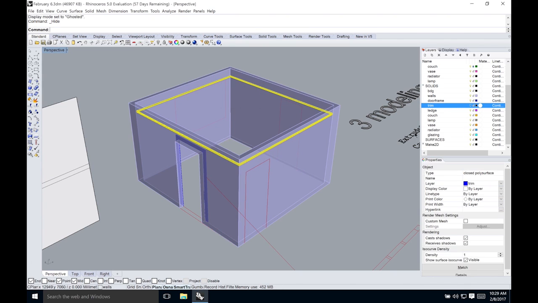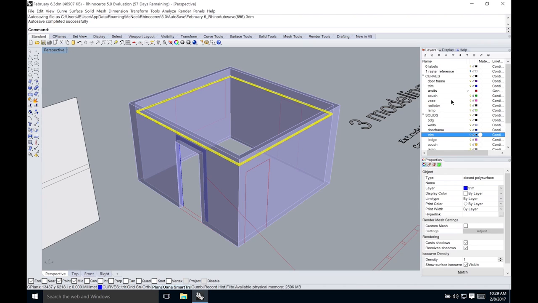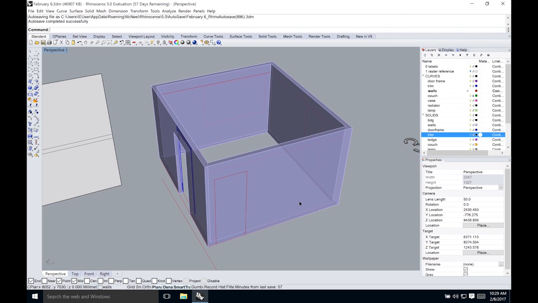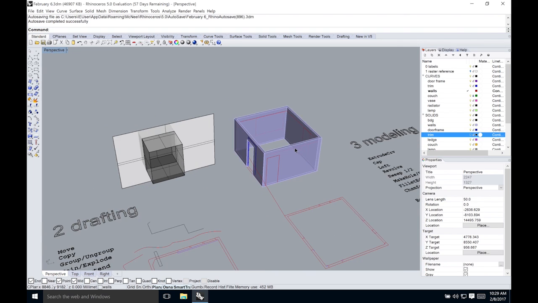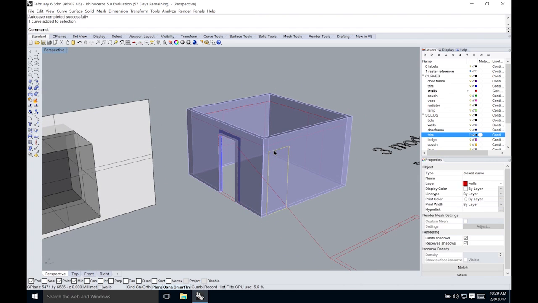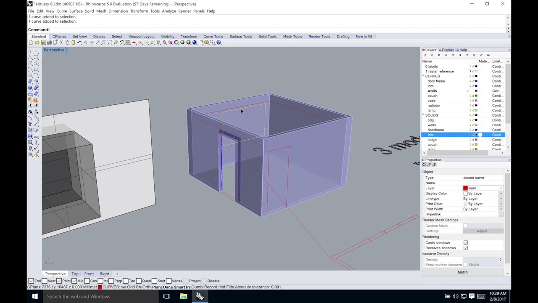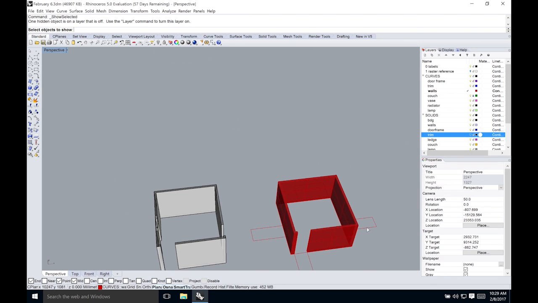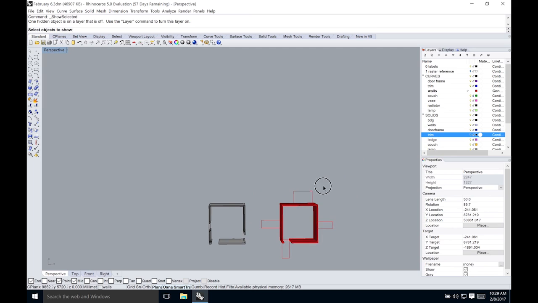What is this guy? Oh, that's actually on the wrong layer. So I'm going to show how I can use the extrude command to make these other openings. And you can see that I already have the door frames drawn here, which the way I drew them was actually in the plan view, and that's something that I have hidden before.